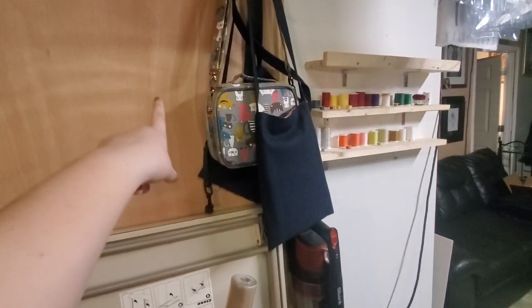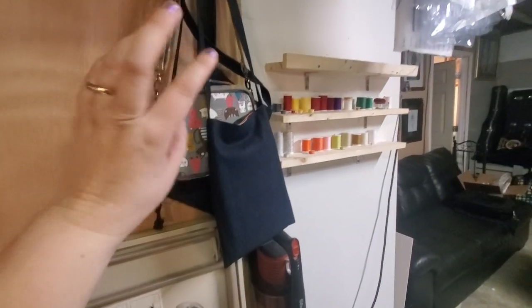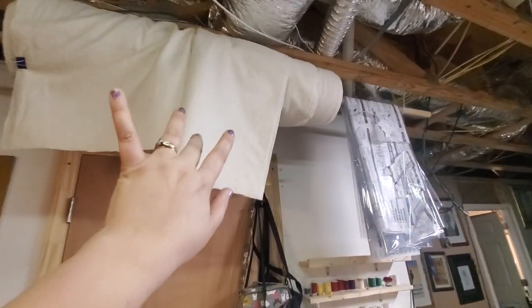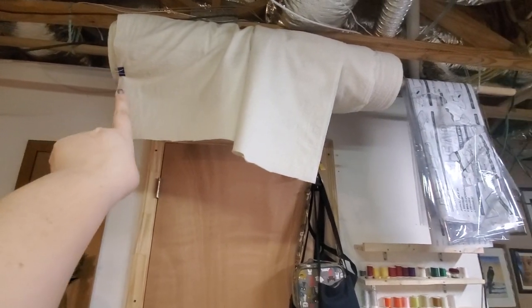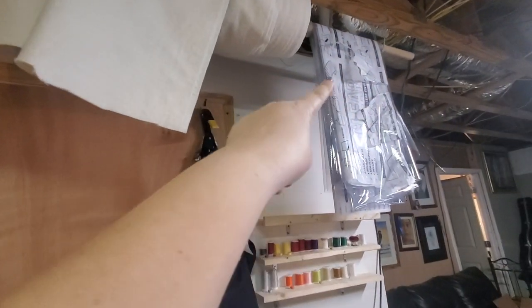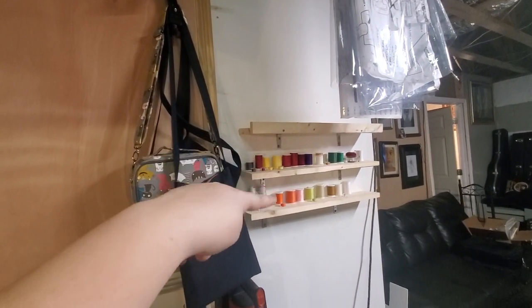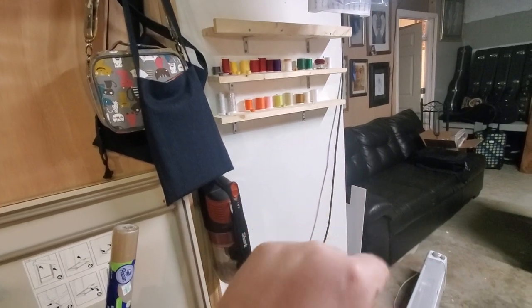Behind here is a laundry room that right now is piled full of junk that I need to go through, so I'm not going to show you that, but extra bags, self-explanatory. I keep my roll of quilt batting up high. It is clipped because if you don't clip it, it does unroll. My clear vinyl bags. I keep my threads and stuff here. This is my wall and my couch and whatever.